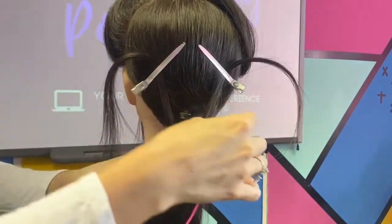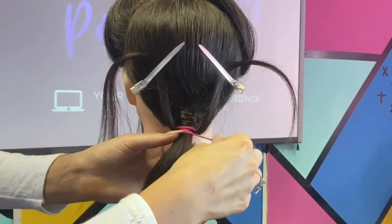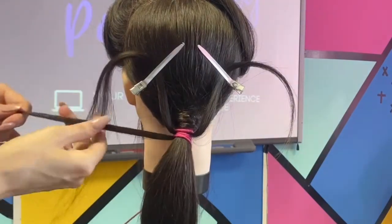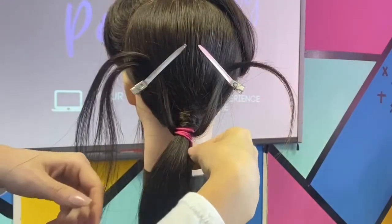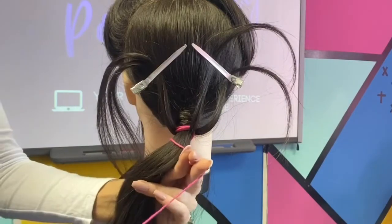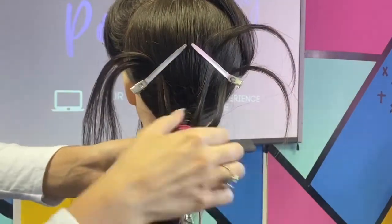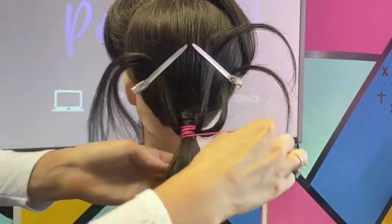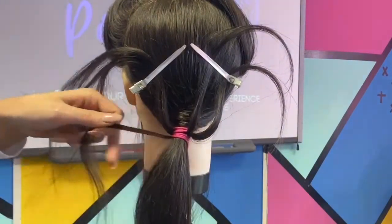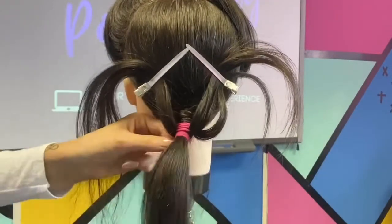Pick your string back up and wrap round. Do the same again, pick up your little sections from each side and secure behind the flat clips. Got it? Okay, let's speed things up. Continue all the way down to wherever you want it to finish. When you're happy with it, cut that string and knot the end 3 times again.